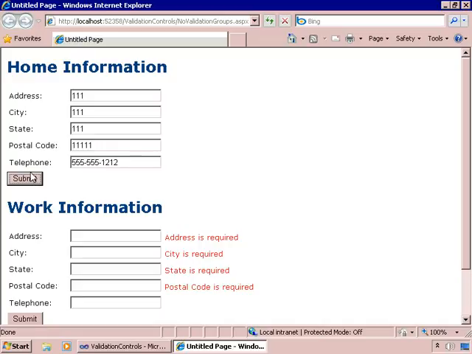I have all the information I need. So we need some way to split them out into groups so that I can click submit on home information and it won't even look at work information. Or I can submit work information and it won't even look at home information and try to validate it. Obviously, that's where validation groups come in.